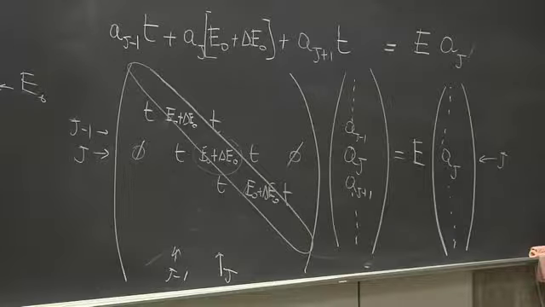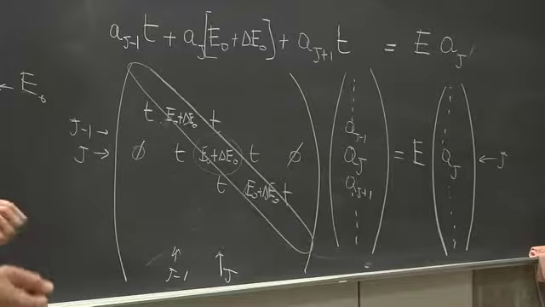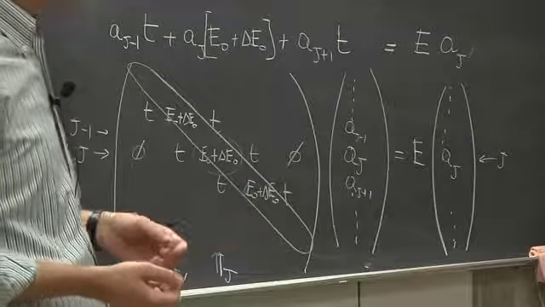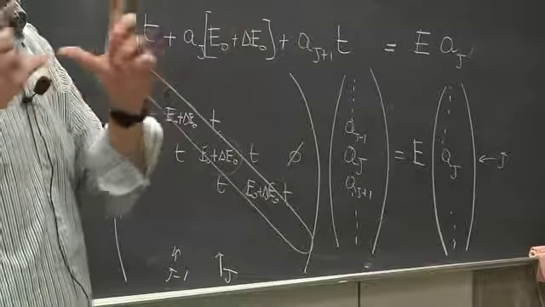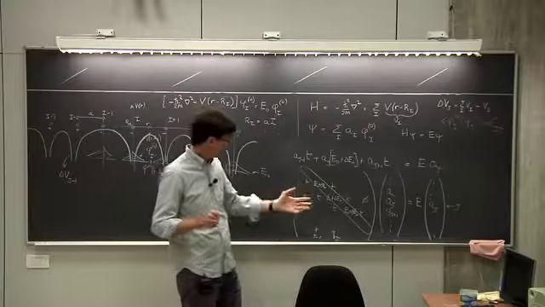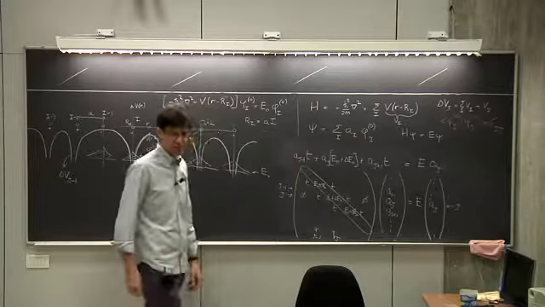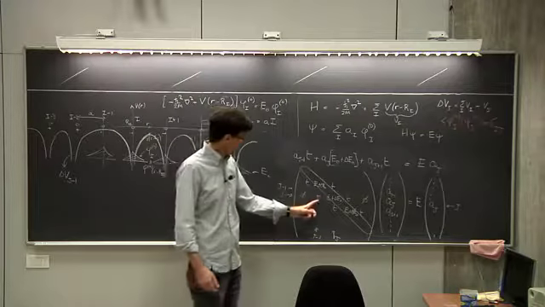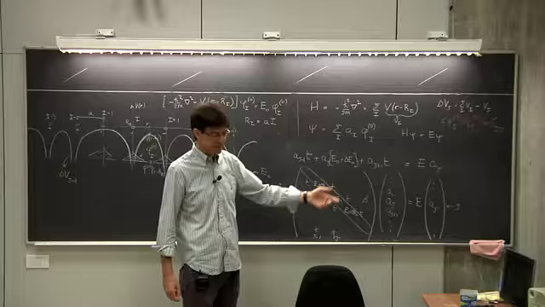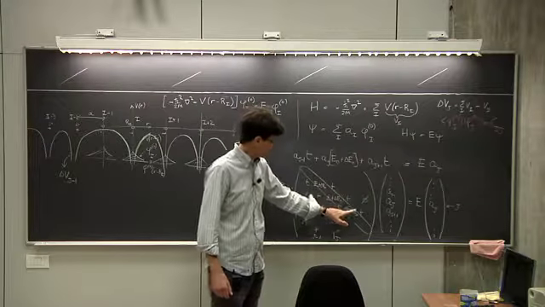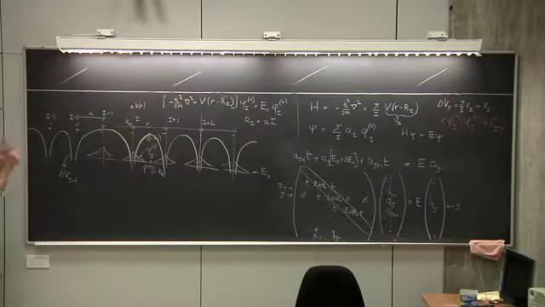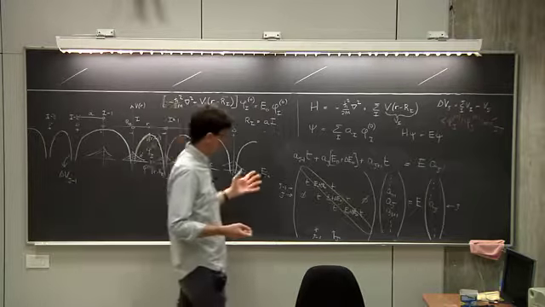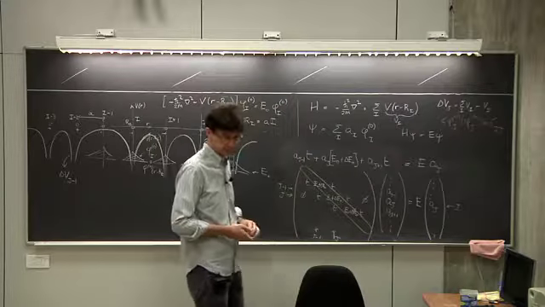Of course, it's not simple, first of all because it's an infinity by infinity matrix. And there's no way I can decompose it in blocks. With a big matrix, if I can decompose it in blocks, I can diagonalize block by block. But here, you can rearrange your rows and columns as you like, and there will always be a coupling of one term with another one. This is coupled to the next one, coupled to the next one, and so on. There's no way I can rewrite it in block form in such a way as to diagonalize one term first and then the other separately. I'm forced to diagonalize this object as an infinity by infinity matrix.